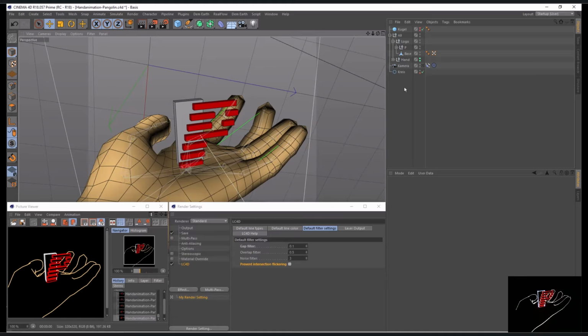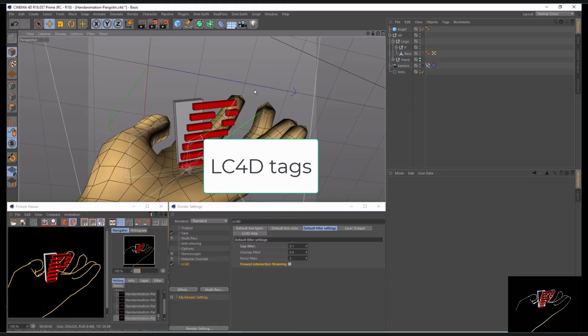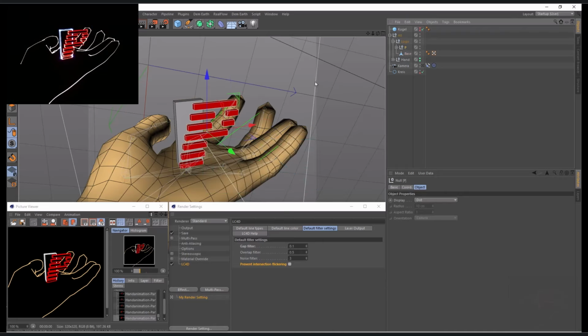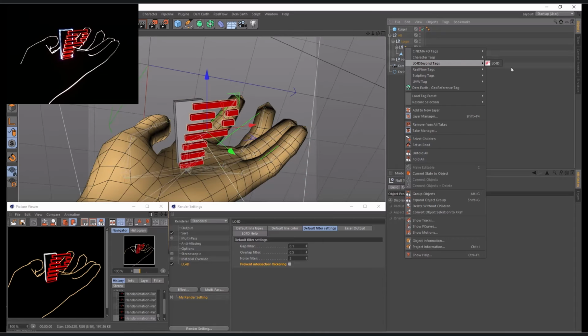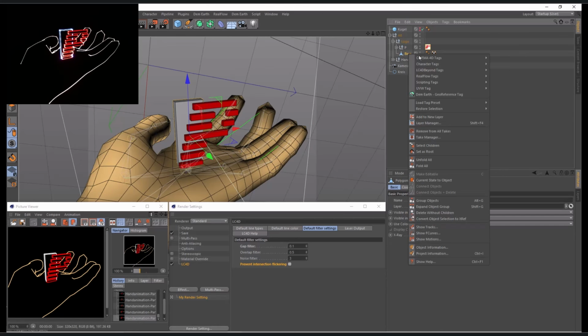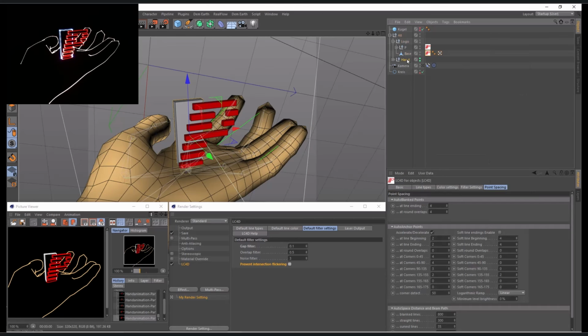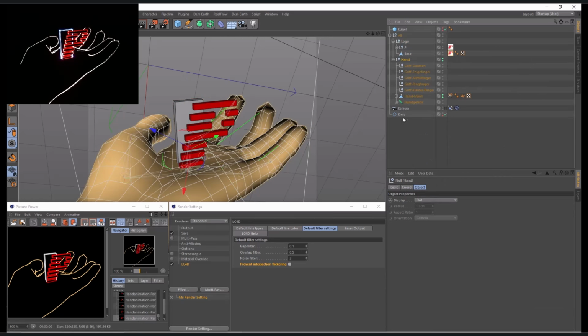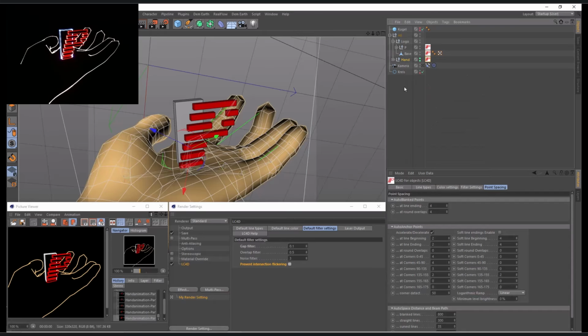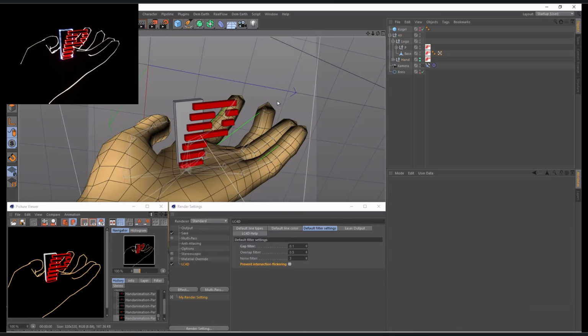This is not always necessary, of course, but in our case, let me just show the benefits we gain by doing this. First object is this red P. Right click on Beyond LC4D tags. Second one is this rectangular box. Also include the LC4D tag. And finally, when I open this hand object, you will see a lot of subgroups. And to make it simple, I just include the LC4D tag to the overall group and use it for the overall object. Now, basically, you may even optimize every single subgroup if really needed.